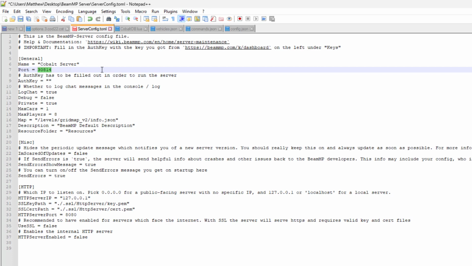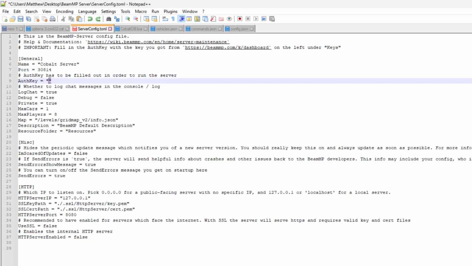I simply just rent a Windows server. All I had to do was enable this on Windows Firewall, and then straight away it works. So just make sure you do port forward that port. Now, if for some reason you have something else on your network running on this port, not a problem. You can simply change the port, whatever you want, 30815, 30816. But again, for today's tutorial, I'm going to keep everything as stock as I can, and I'm going to leave it as 30814.